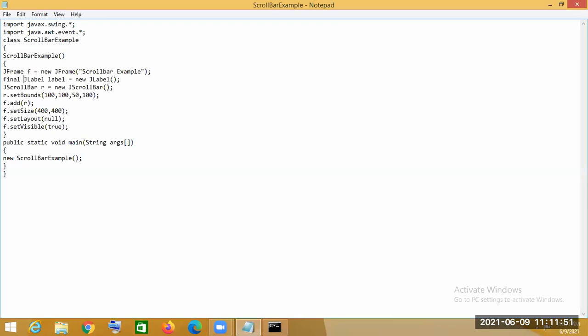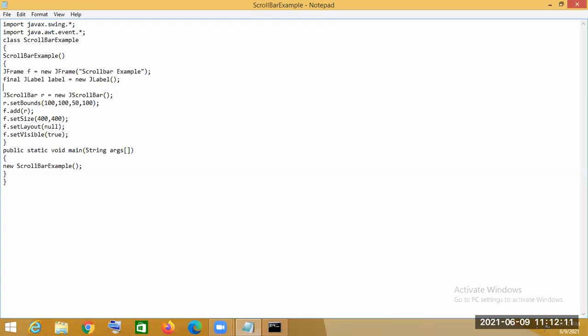After the label class object, as in the previous example of the list, we will use the set horizontal alignment method, setHorizontalAlignment.